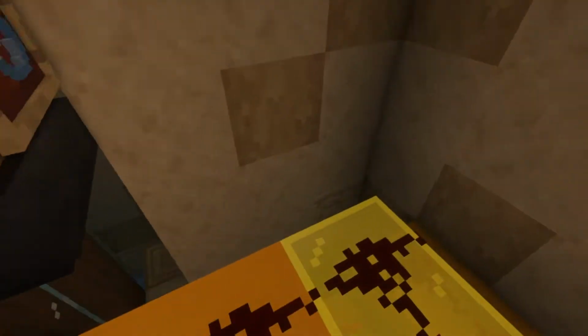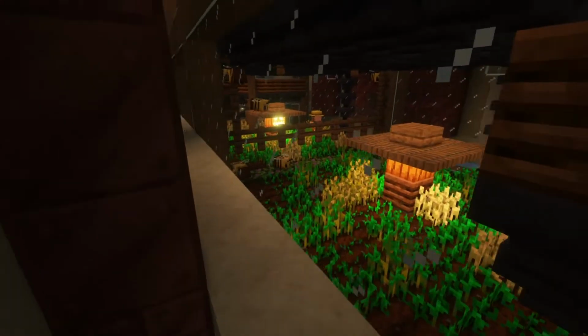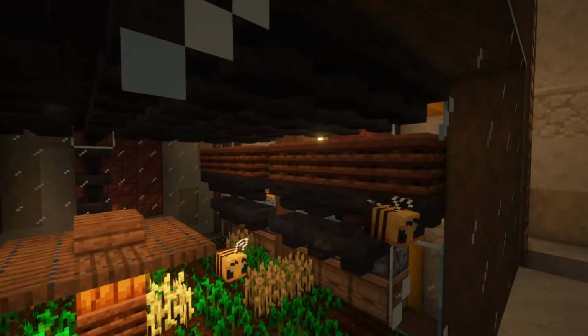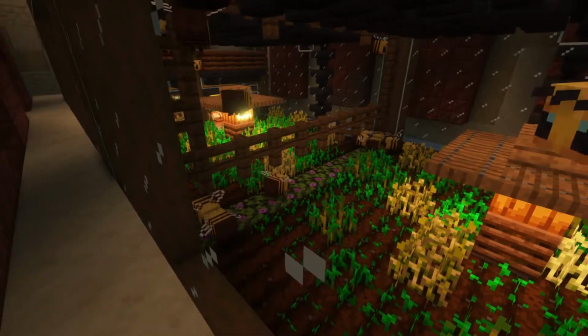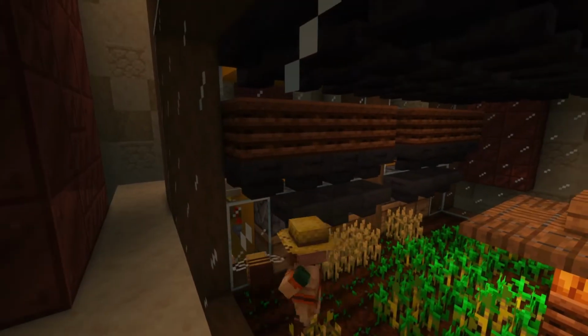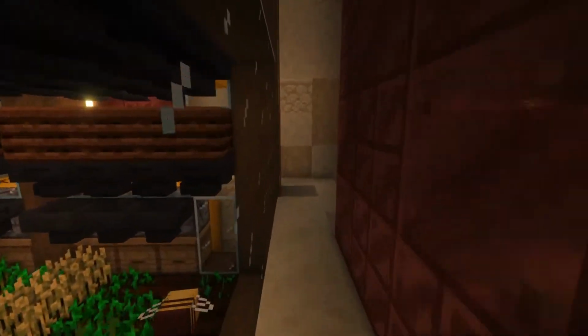But here we have the chests where I put in shears and bottles for the honey and honeycomb. And then here we have our little villagers. And the great thing about this, a lot of you probably know, is when you have bees and they get pollen as they fly across the other crops, they can pollinate and help grow the crops faster.